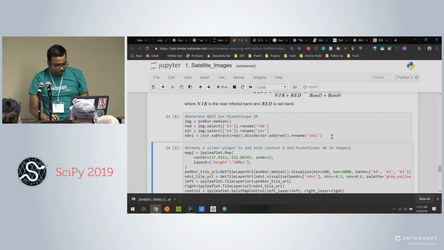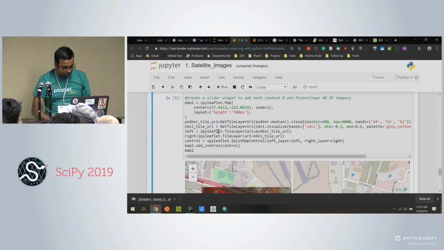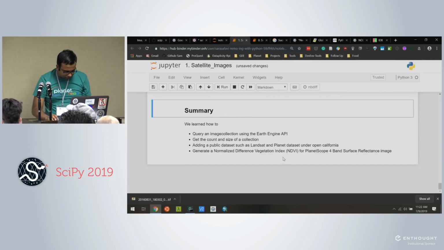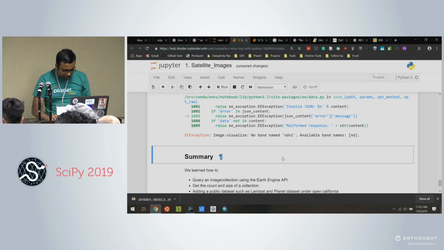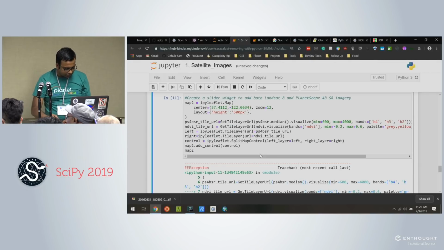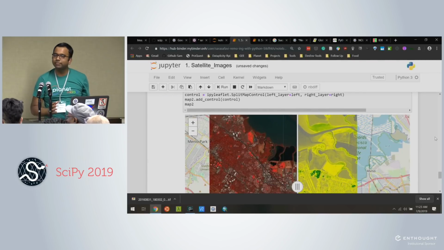But you can also go in and do NDVI equals mg dot normalized difference and give band 4 comma band 3, and if I run this instead and run this again, oh, did I do something wrong? No band name NDVI, available bands ND, okay. Oh, I see, okay, yeah. Thank you guys. I'm so glad you guys are catching up. You probably know more about this at this point. There you go, it will give you the same function.